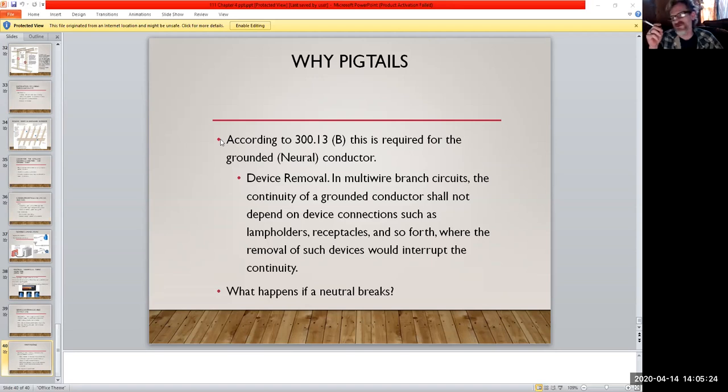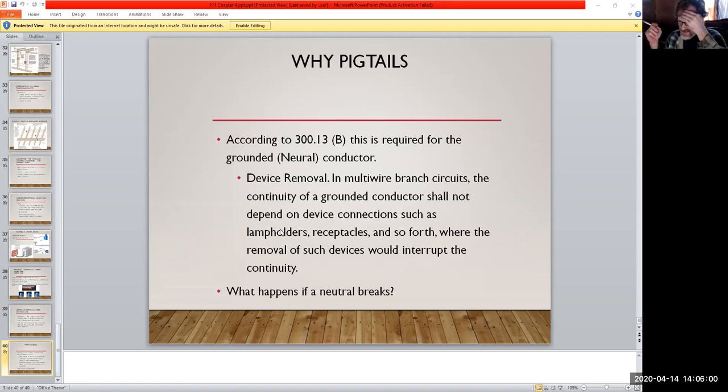So a pigtail, what that is, I don't know if I have a good picture. No, I don't. What a pigtail would do is you would literally go from that connection, you would run an extra wire about 6 inches, right? You don't want to go too large because then it counts as 2 conductors in the box. So you have to be careful of that, but typically about 6 inches. And so what you would do is, if you had a multi-strand thing coming in, you would run a pigtail out both on the hot and the neutral side, and you run it to the device.